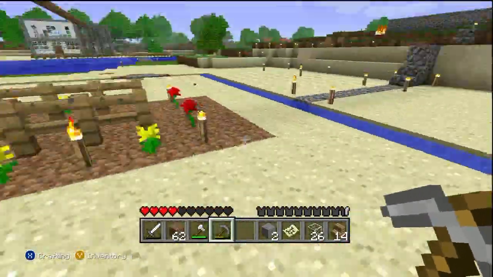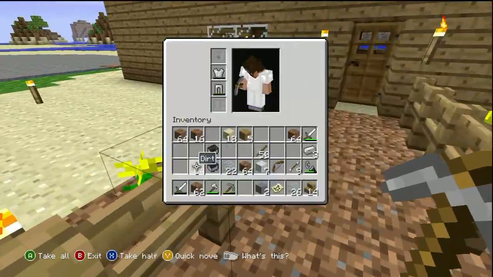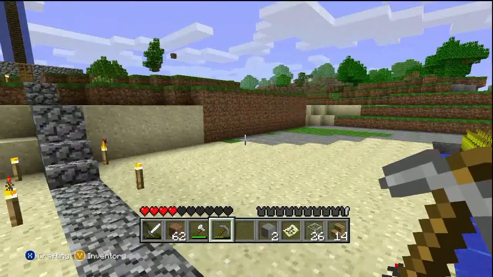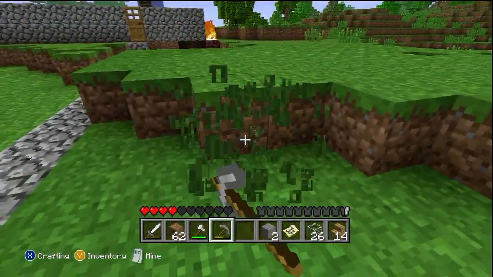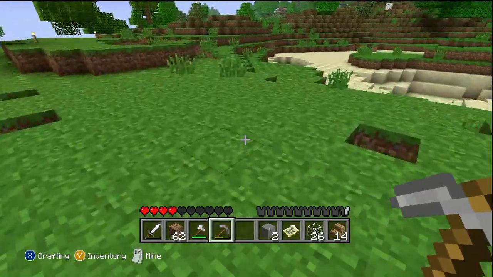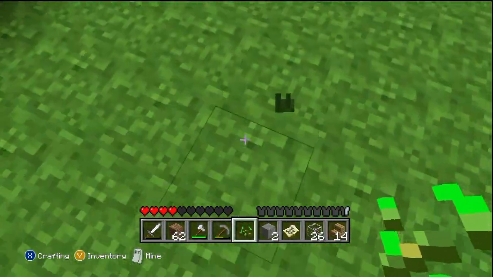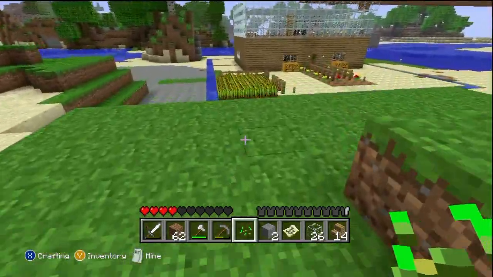And a farm is made by getting a hoe for one. I don't have one in my inventory, but you know what a hoe is. And then, if I can find right there, you want to use the hoe, or I think any tool can really. We'll try this real quick. And you want to try to get seeds, and seeds will, right there, seeds will randomly drop from these long blades of grass. And you can use the seeds.